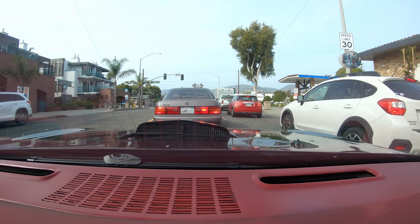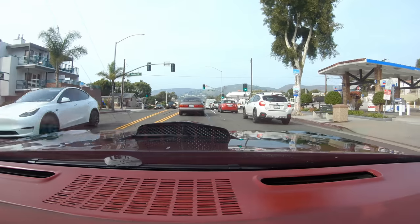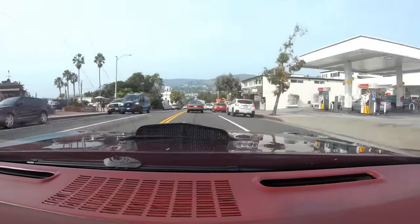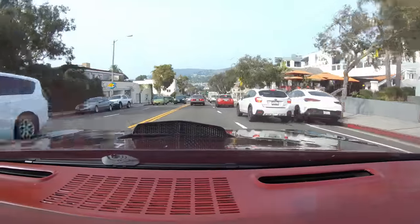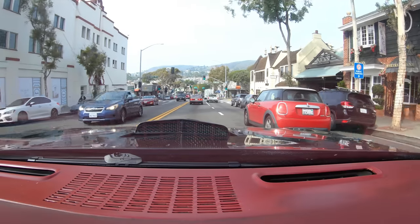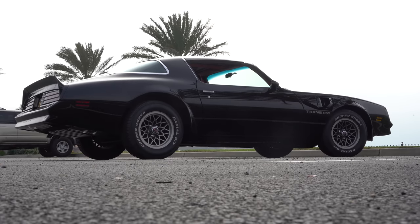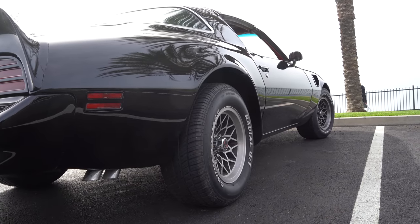The amount of thumbs up I get, the amount of people asking about the car. It gets a bit tired when you hear people shouting 'Smokey and the Bandit!' I specifically didn't want to have a gold eagle and all that because I don't want it to be the Smokey and the Bandit car. I've just loved these cars since I was a kid — not because of that movie; I actually only saw it when I was an adult. In South Africa they were never sold, but a few people had imported them. I remember seeing one and thinking, what is that beautiful car?